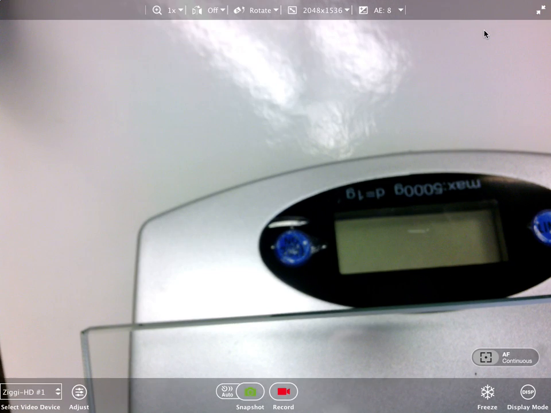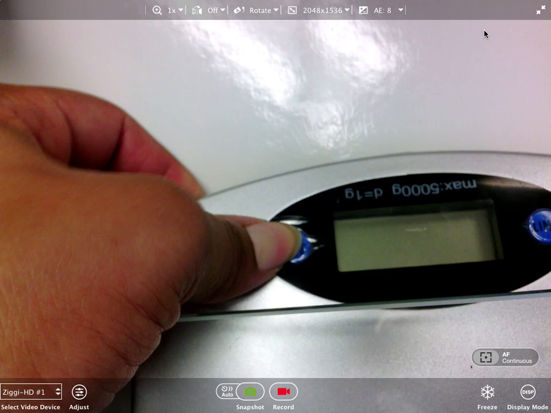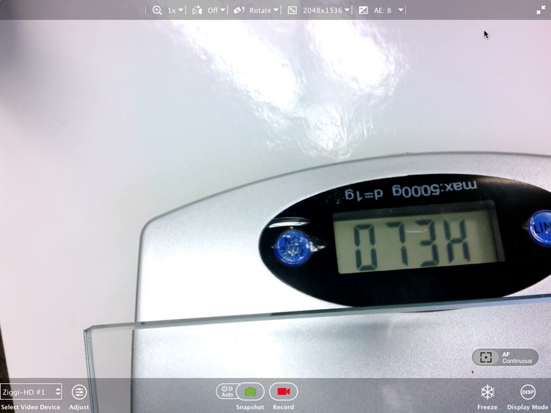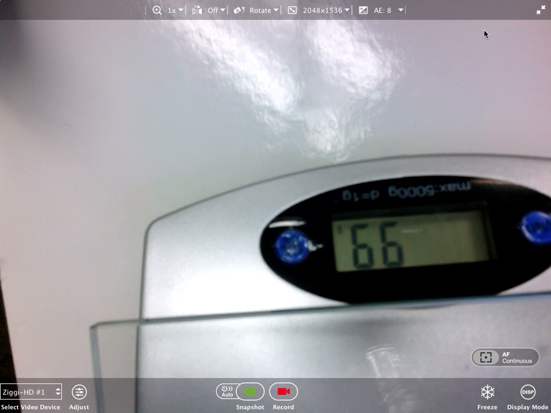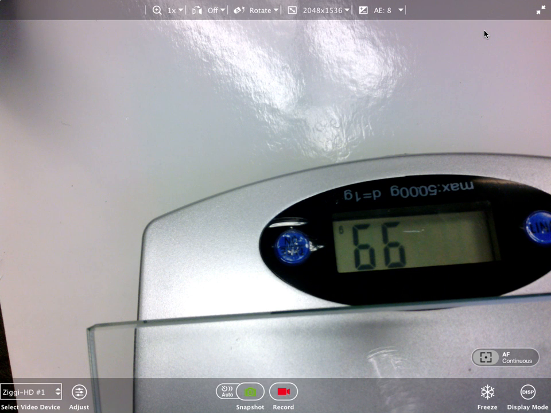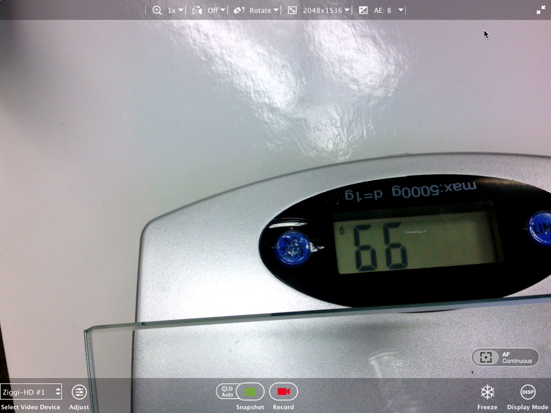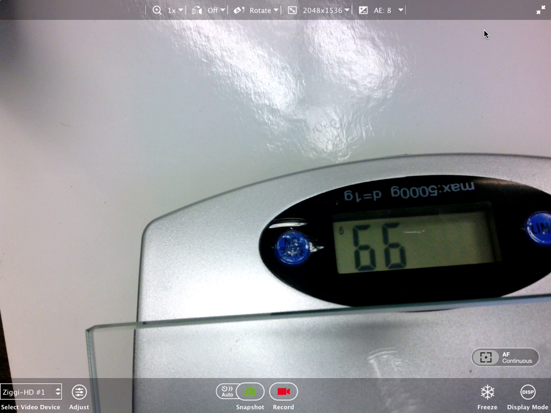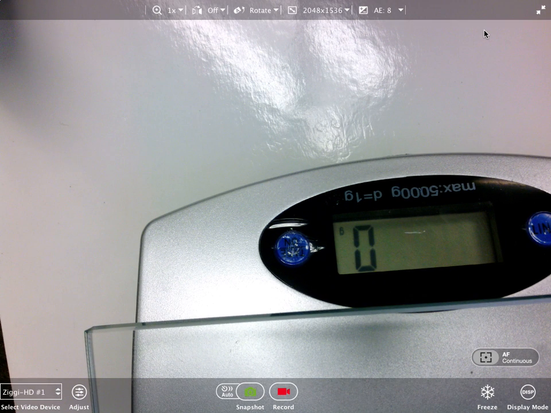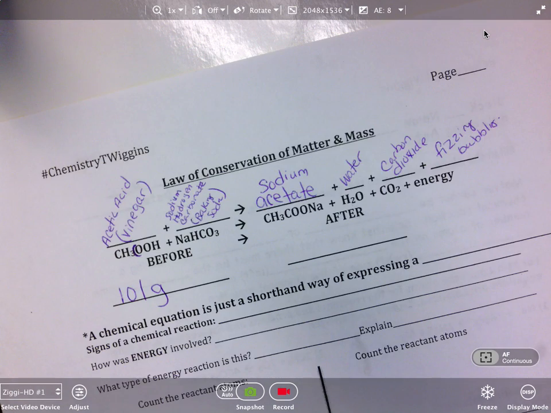So now, some of it was released, so the mass may be a little off. But for the most part, it should be pretty much the same. That says 99, but for the sake of argument, I'll wait. For the sake of argument, it really is 101. I had to pull the balloon down because some of the gas released, so we actually lost 2 grams of gas. Excuse me. So, for the sake of argument on our papers, we are going to put 101.